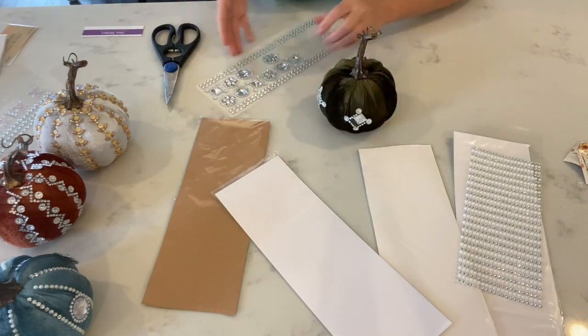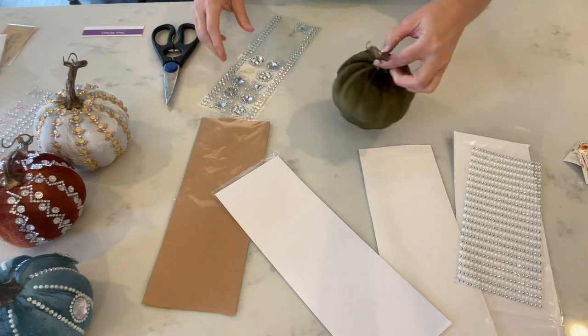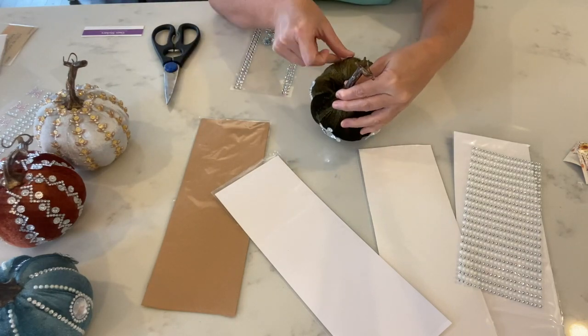This one we're going to do on the green pumpkin, we're going to do a pattern with the gems, going every other pattern. I have like a cross shape and a square shape.